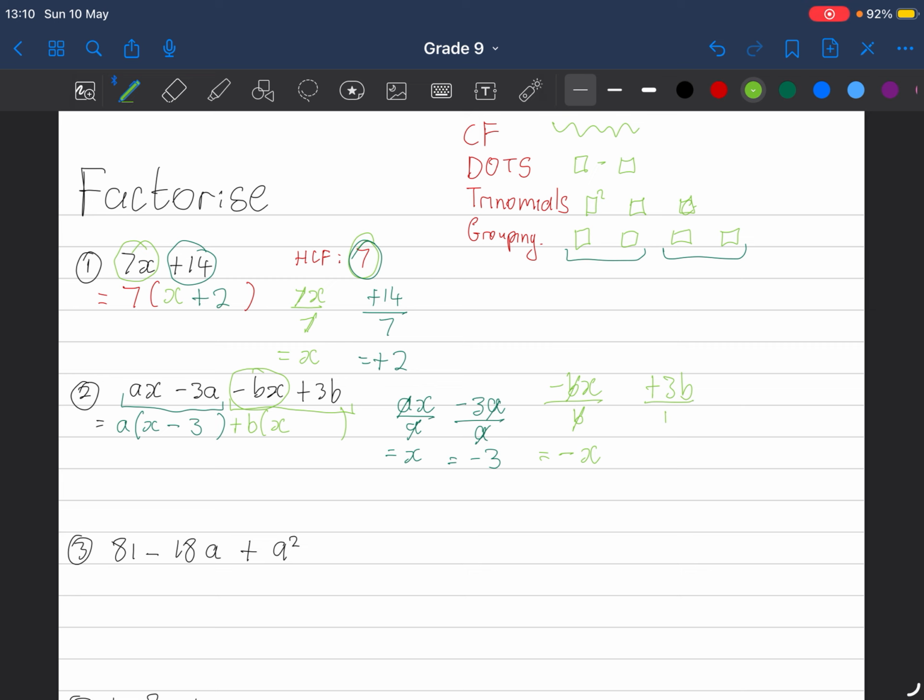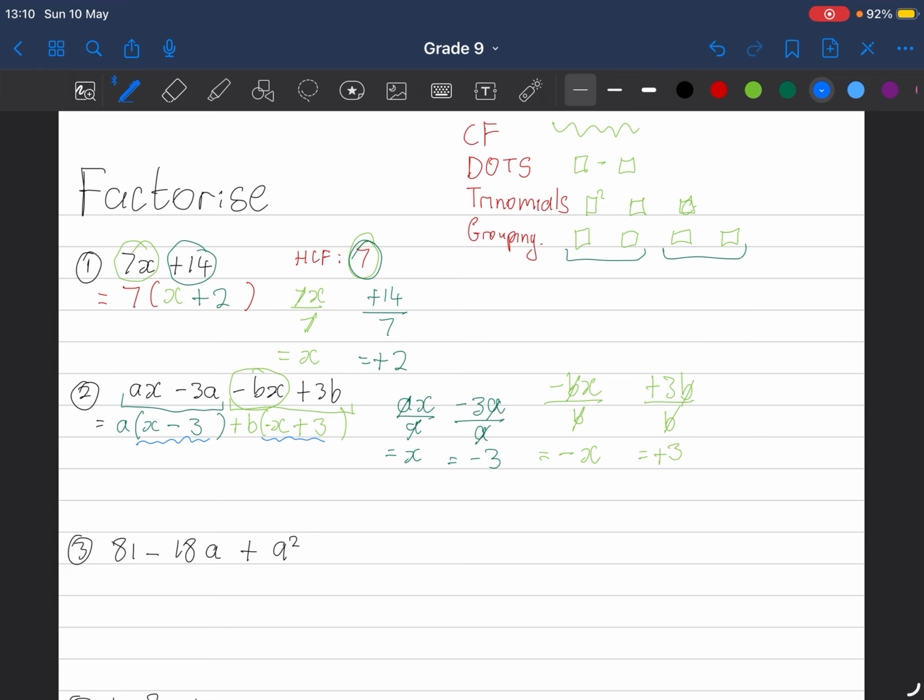We're going to divide this by our highest common factor of those two terms, which is b. And b is going to cancel again, which leaves us with a plus 3. So now we've got, it was negative x plus 3. So now we've got this expression here. Now, because we're trying grouping, usually after we are done with this step, these two brackets should be identical.